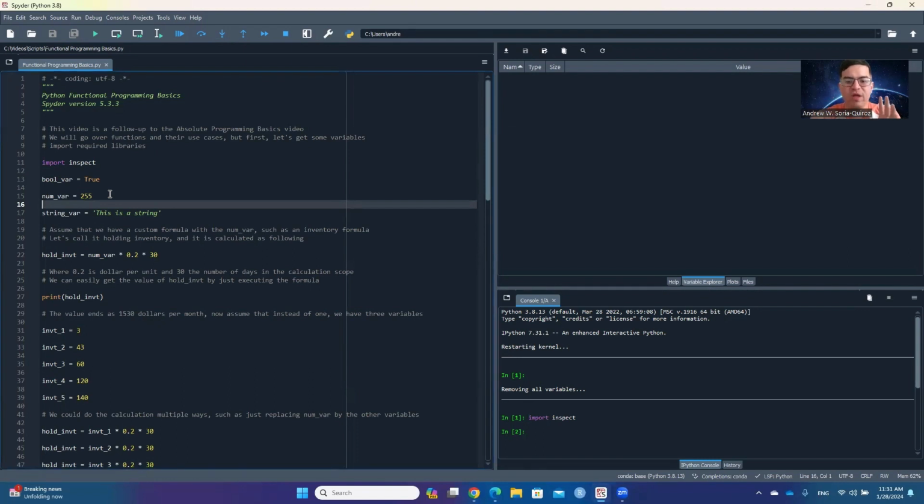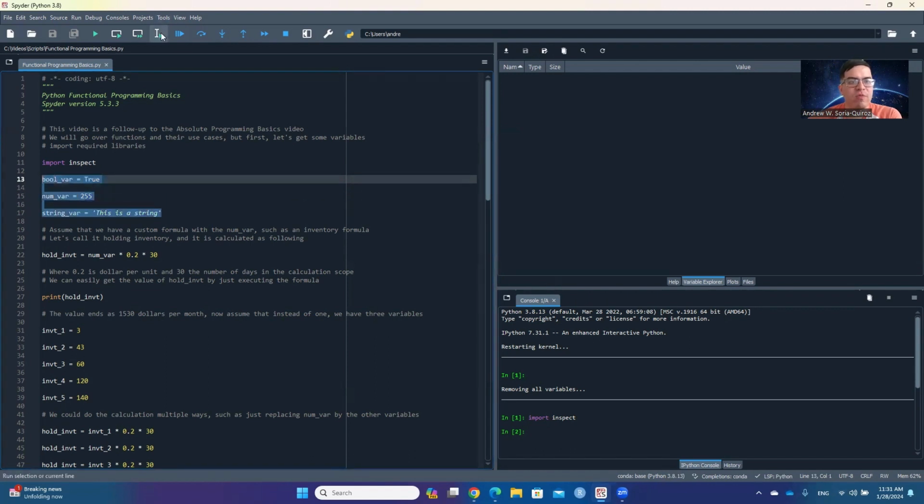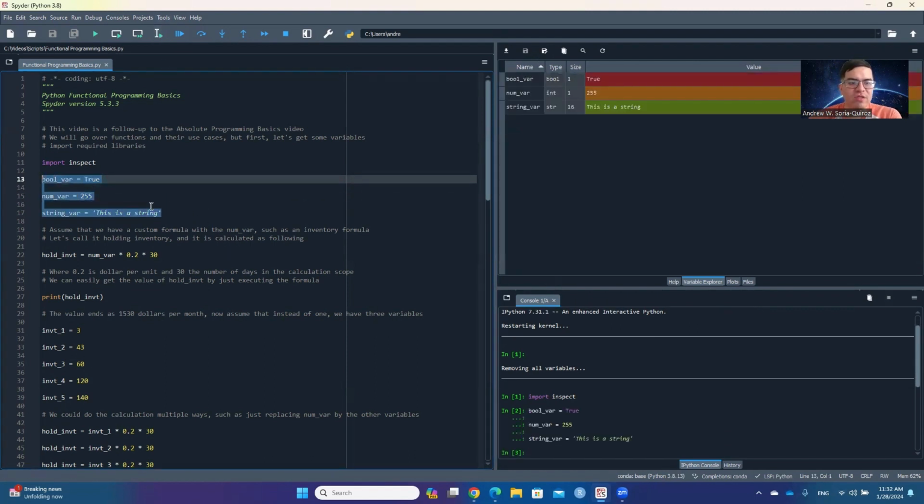Let's go back a little bit, focus not that much on data analysis and how to get all these metrics, but instead, how do you pass stuff into a function? Why do we need functions and all that stuff? And for that, these variables here will be more than enough. As you can see, I have a Boolean variable that is going to be default true, a number variable that's going to be 255, yes, because it's a number, I just need a number, and a string variable that says this is a string.